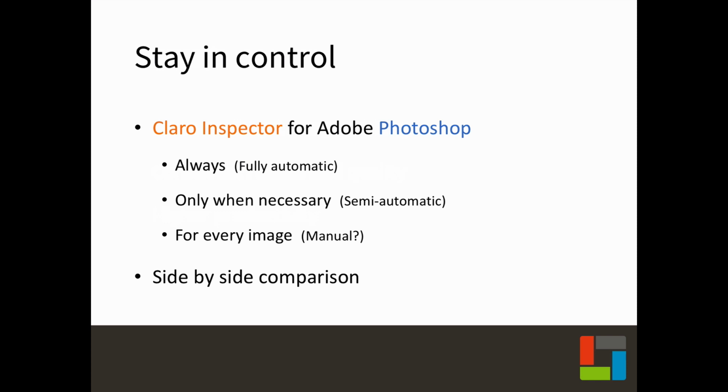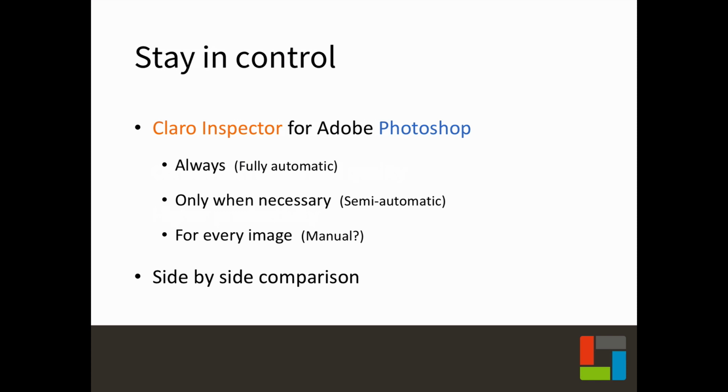You see next to it the image as Claro has enhanced it, and you can compare for yourself and then make your decision. You might want to keep the original, you might want to keep the processed image. If you think, oh, neither of these is completely correct, you can still in Photoshop edit the image that you like the most manually by doing whatever you think is necessary, and then choose that image instead. So you still have full control of the image in Photoshop as well.